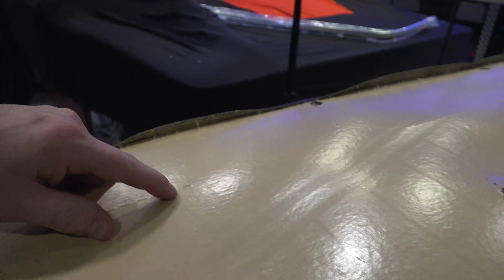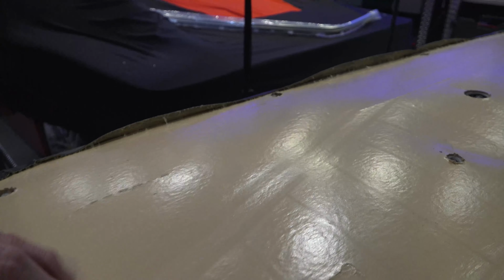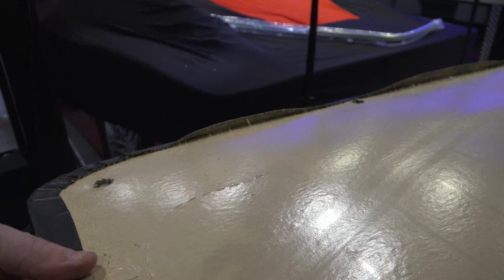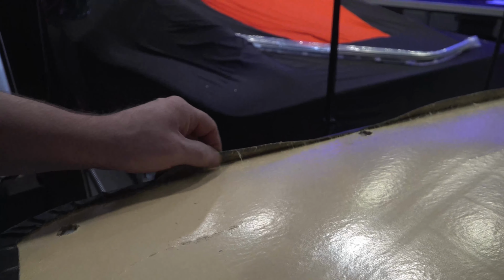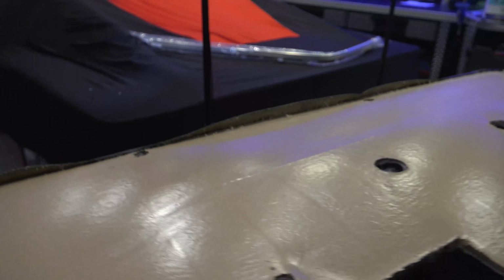This fiberboard, for lack of a better word, is pretty good stuff. It's not like it's a piece of plywood or anything like that, but if you don't stretch this vinyl over it, it tends to do this kind of stuff. So, it's all right. We'll glue it back together.